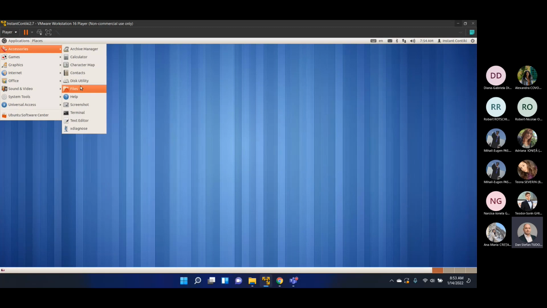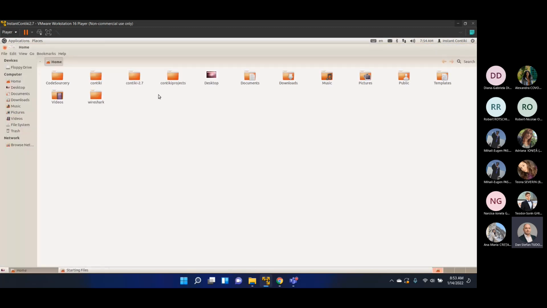So go to, let's see, files here. We can browse the whole Contiki structure. Contiki 2.7 has these files and folders, and you can see here, of course, different CPUs that are supported: ARMs, x80, x86, AVR, and so on. Quite a few processing architectures are supported by this platform, along with regression tools, and so on.